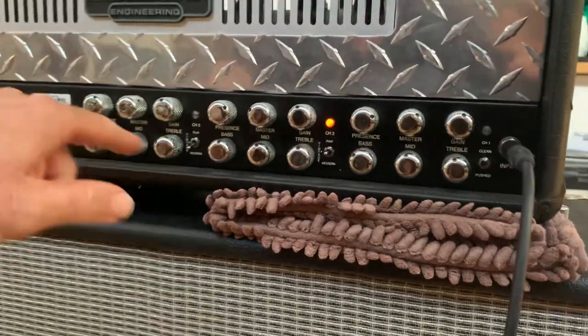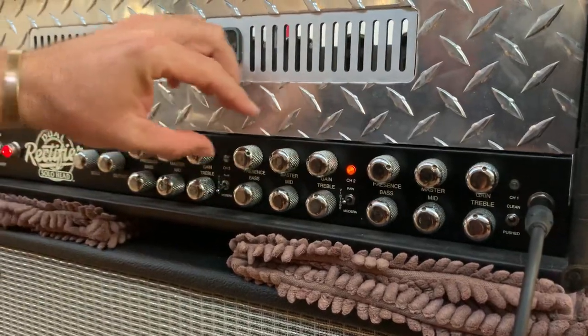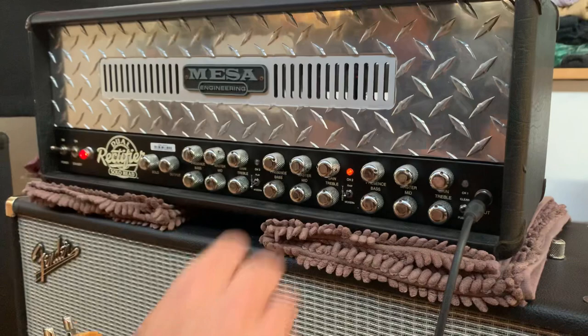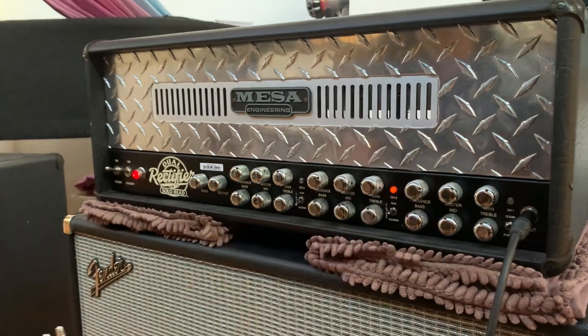Let's set that up on channel 2. Go and just adjust your gain or whatever you've got to do on channel 2 there. Then just get that where you like it. That's your gain there, and that's your master. This is edge of breakup we're setting on here.